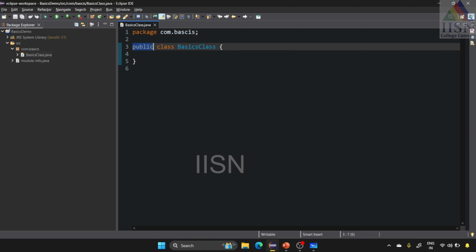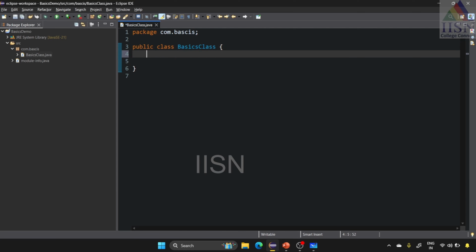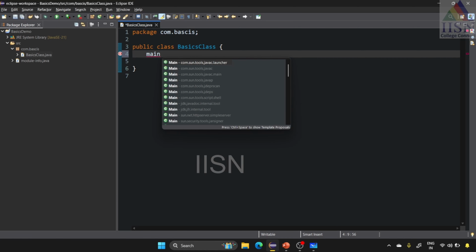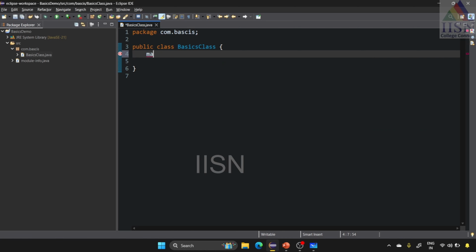Here you see the syntax of the class we already discussed. First is the access specifier, then class, followed by the class name. Now I'm going to create a main method, where the execution is going to start. The syntax for creating a main method is the access specifier public static void main, and here we need to give String args.